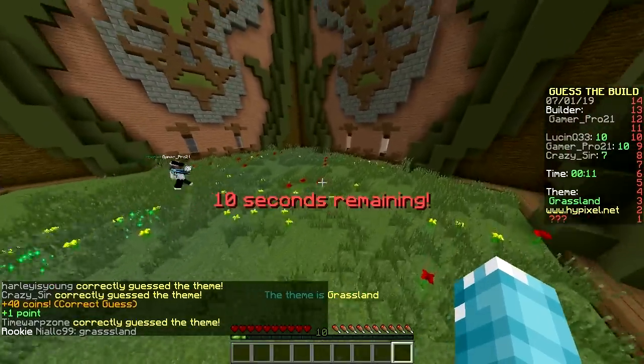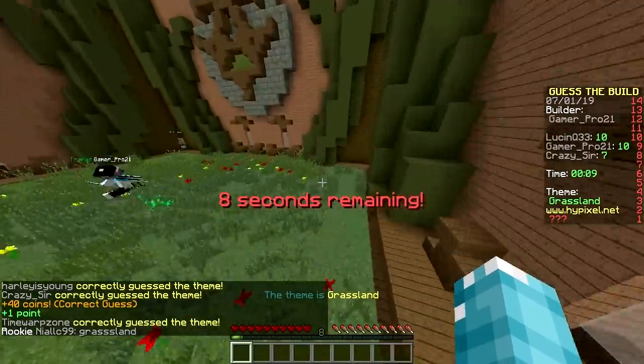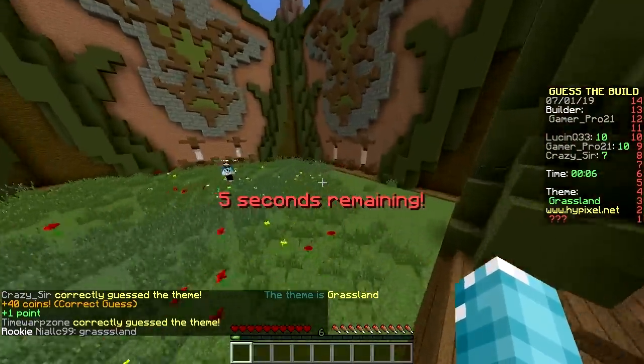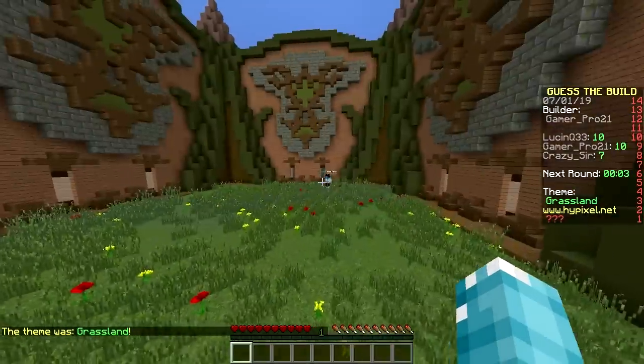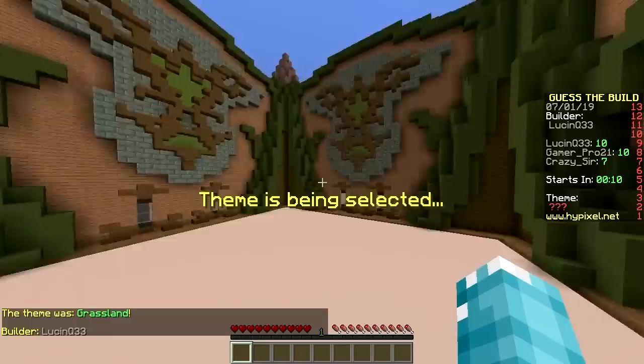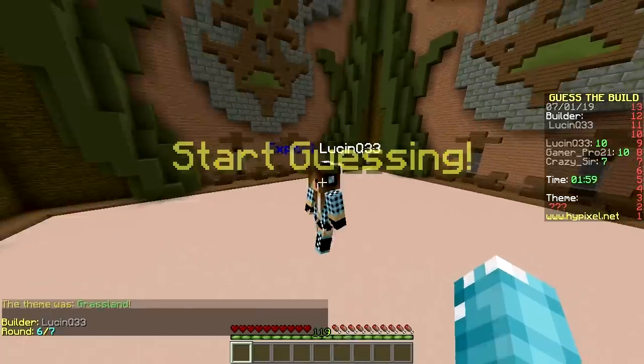Interesting. Very interesting. But who's this Lucin guy? He is good. Yeah. Winning hard. That's the person to beat. Got my eyes on Lucin. What about Gamer Pro? Also 10 points. No. There he is. Whoa, that was super fast.